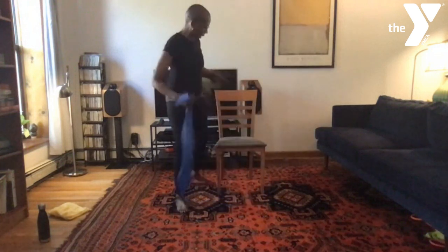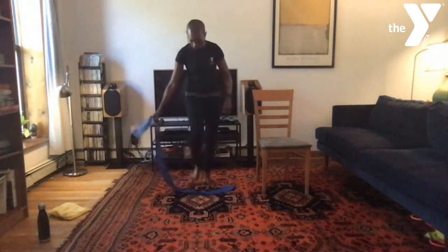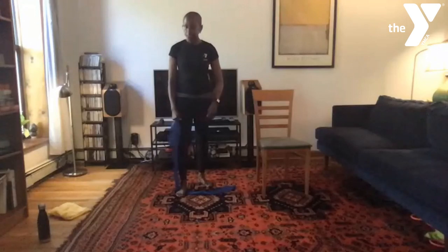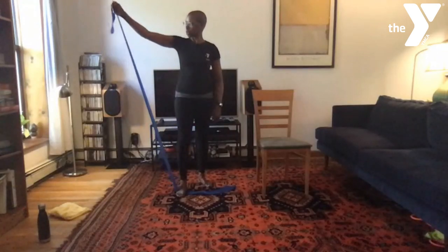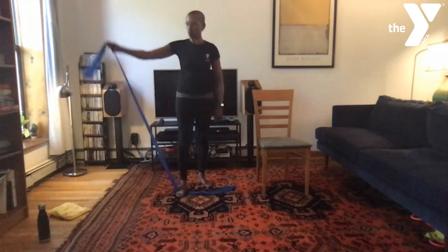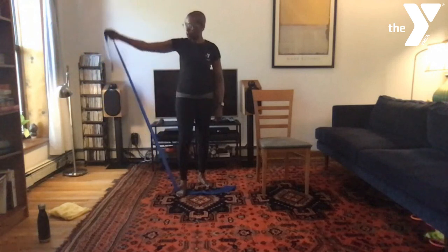But since my band is a little bit more sturdy this week, I'm going to do it standing. I'm going to step on one side of the band. My arm is still down to my side, slightly in front, and I'm going to just bring it up to shoulder height. You could do this with a weight or without.